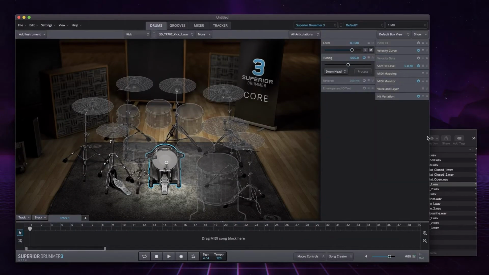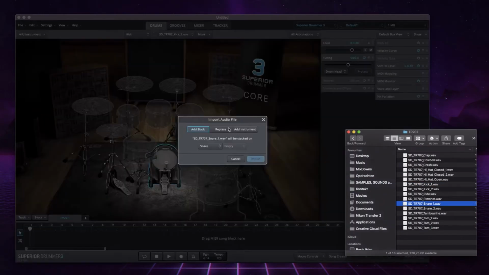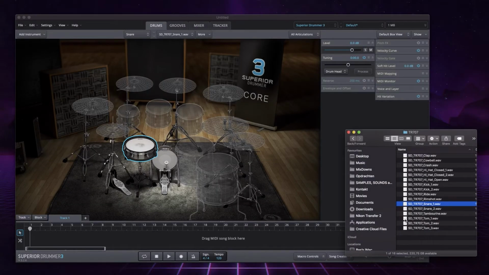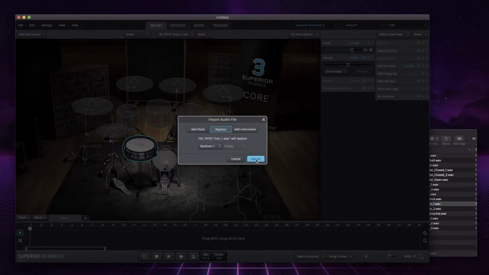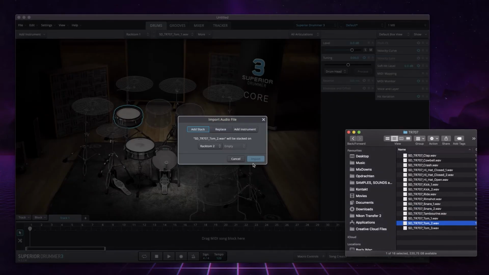And there's your kick. We can do the same for the snare drum. Replace. Grab the toms, replace, and grab another tom.